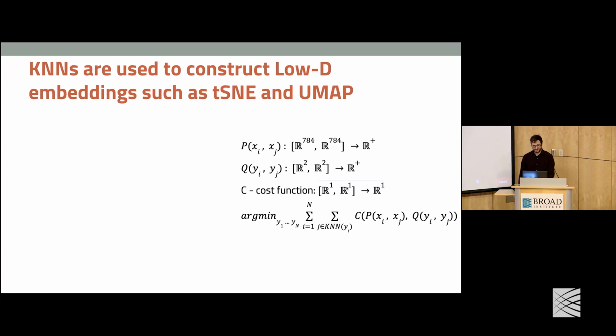So for TSNE, for example, that's going to be P times log P over Q. And then it tries to minimize the reconstruction of that. So it tries to find some values in the 2-dimensional plane, y1 to yn, that when you calculate the cost between points and their nearest neighbors, which is defined differently for the different methods, it tries to essentially make those as similar as possible and solve some objective that tries to make the distances in two-dimensional space similar to the distances in high-dimensional space. Very hand-wavy, high-level version. They all have different choices, but they're trying to reconstruct the distances between primarily nearest neighbors.